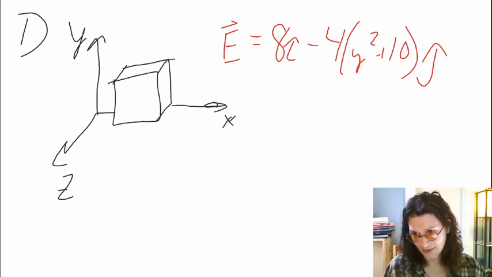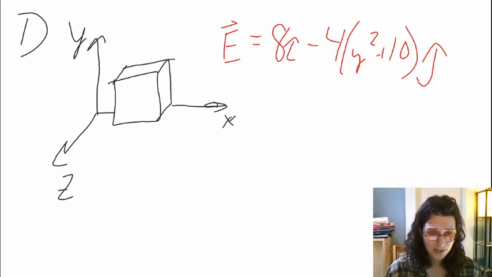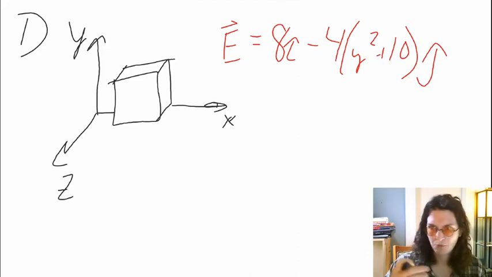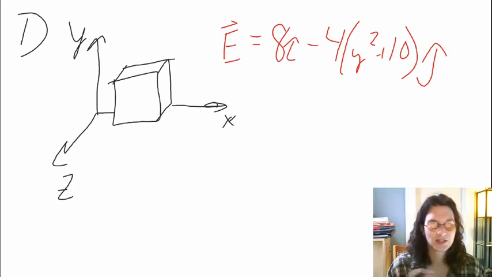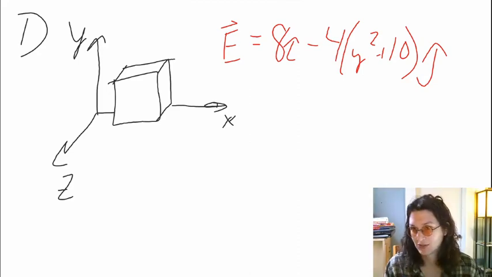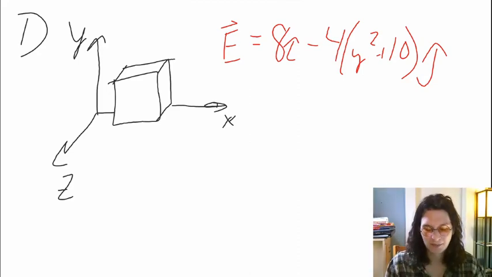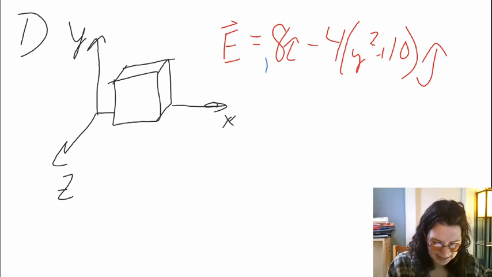And I'd have to do my tangent and all that stuff. Now, luckily, because this cube is set up in such a way that x, y, and z are all perpendicular to the sides, we're only going to be using one component with each side as we proceed through this problem to find the flux through each side. So just to identify them, remember the thing that is on the i hat, that's going to be your x component. So our x component of the electric field is just +8.